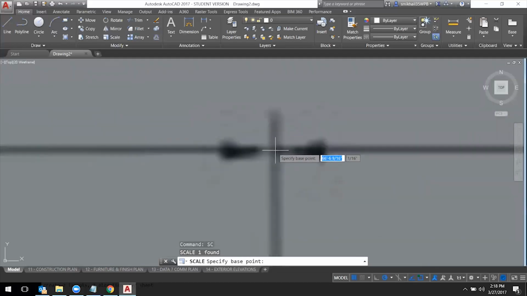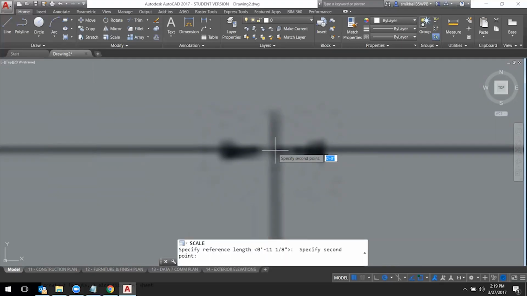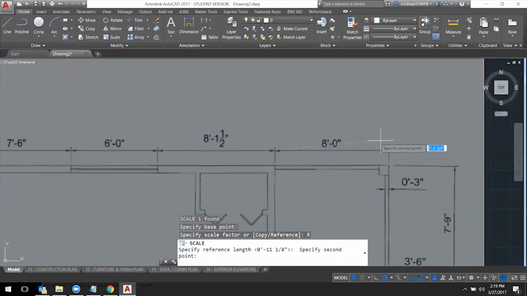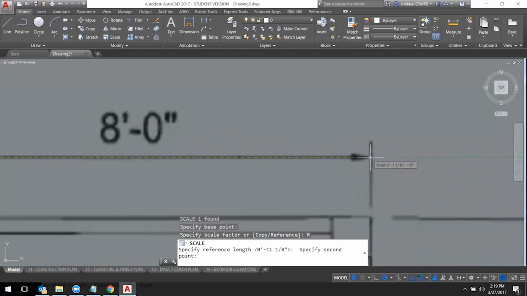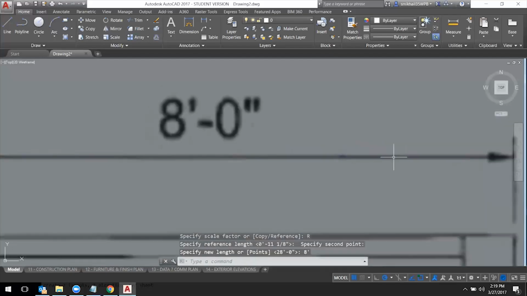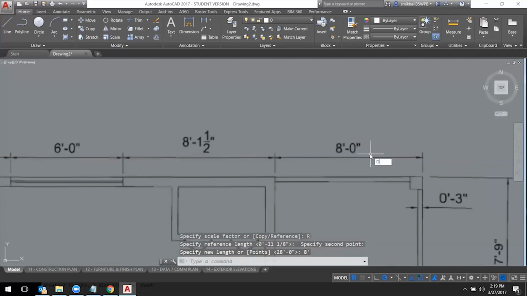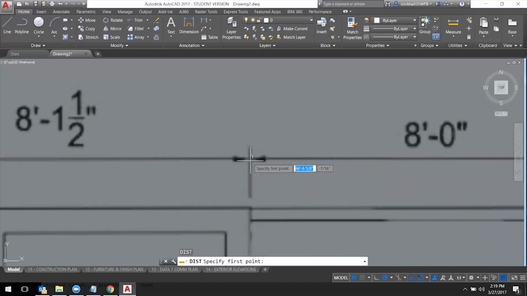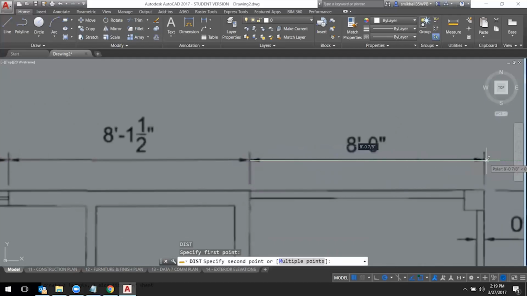I can click this point right here, the beginning of the dimension line, as my base point. Type in R, enter for reference. I'll click the beginning of the dimension string, the second point, which is the end of the dimension string, and then type in the distance, which is 8 feet, enter. And I'm going to verify. DI, enter. From here to here, it's about 8 feet.